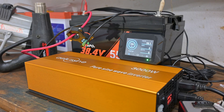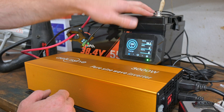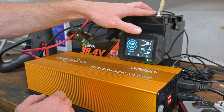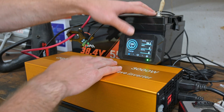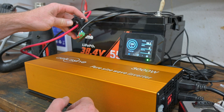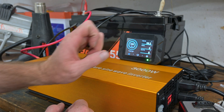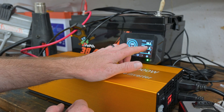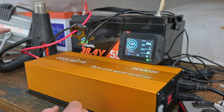Here's what we have set up — main power leads coming off. Make sure you expect some spark when you first plug this in; it's going to charge the capacitors and it can arc pretty good. We have an inductive ammeter, or hall effect sensor, going to this monitor. We're at 39.2 volts, zero watts, zero amps. This is a 55 amp hour battery so we should be able to pull up to 55 amps at a full 1C discharge rate.